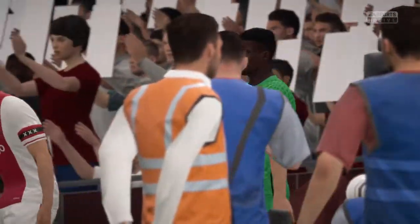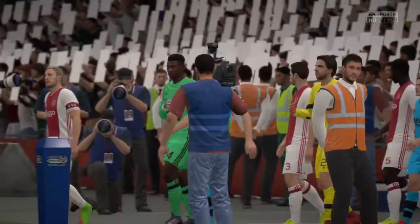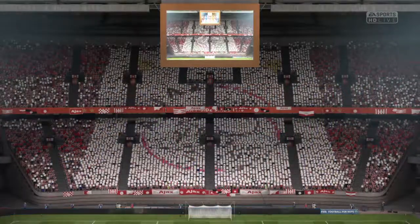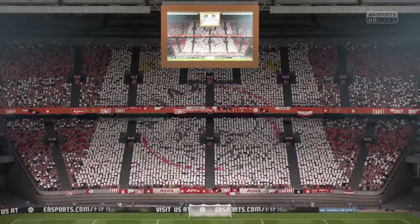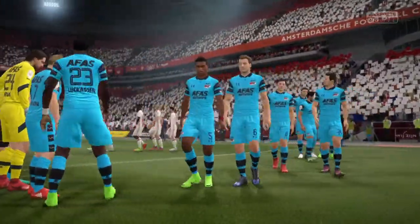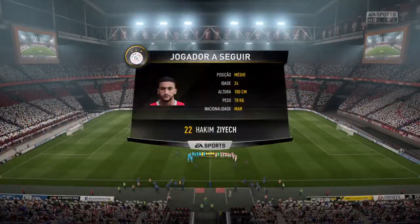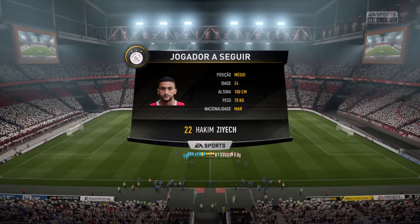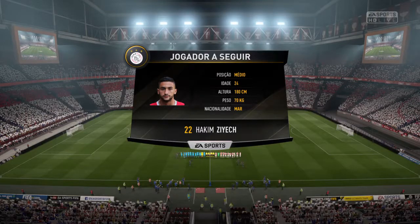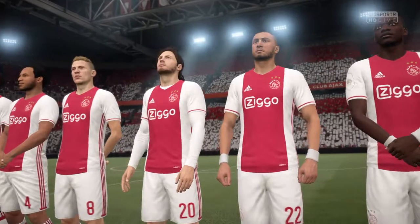It's theirs to lose, Martin, isn't it? They're in the European place. Just got to hold the form together these final few games now. This game really is a chance for him to express himself. That ball's his best friend when he receives it, and it's so difficult to get it off him.